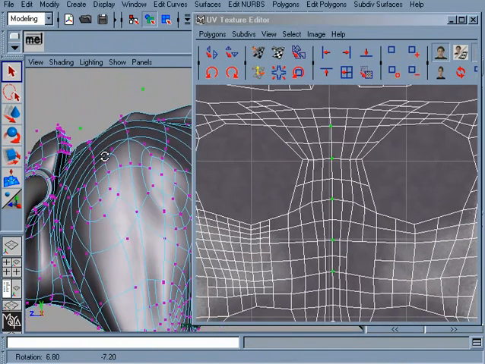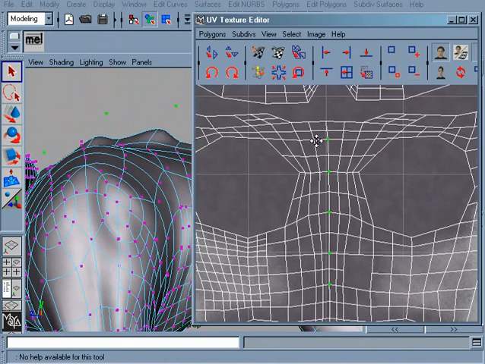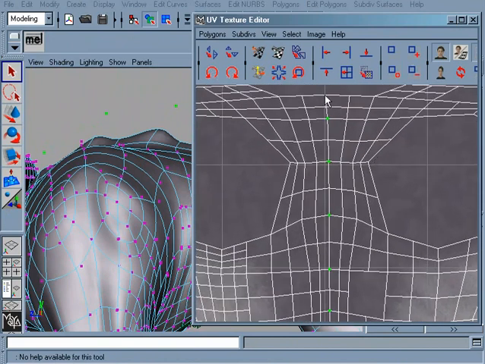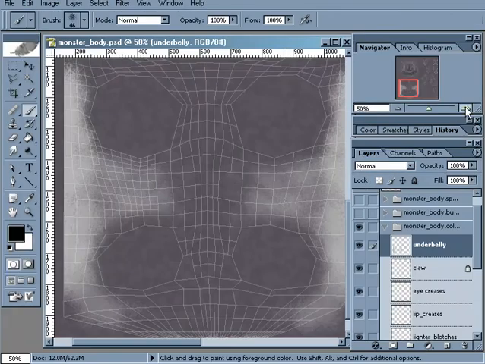Okay, so I can see that, starting from the neck, the third intersection from the neck is going to be my first spine, which is this one right here. And then it looks like just every other vertex is going to be my high point. So that at least gives me a better idea of how I need to lay this out in Photoshop. Now that I've determined that, let's go to Photoshop.